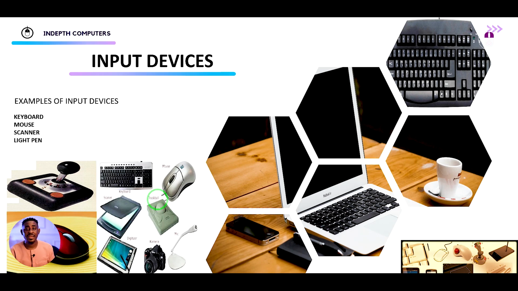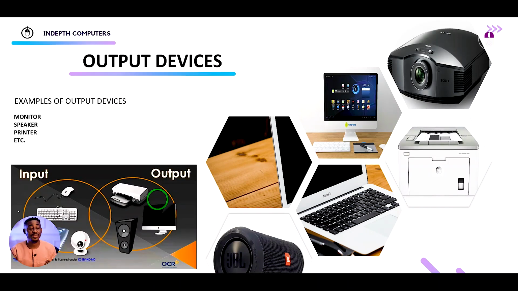And then we have output devices. These are the computer parts that help to bring out whatever you are doing on your computer system. For instance, your printer. By the time you finish typing a document, the printer can help you to bring the document out in paper form. That makes the printer an output device because it brings out documents from the computer.